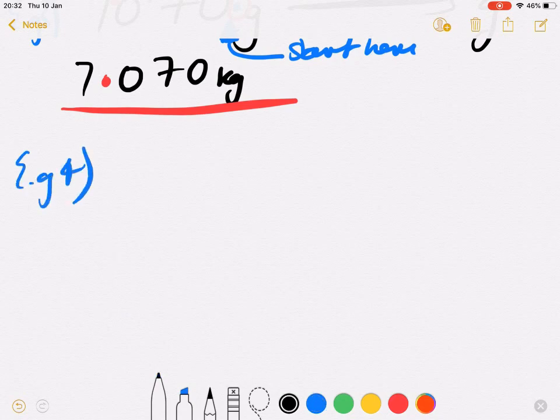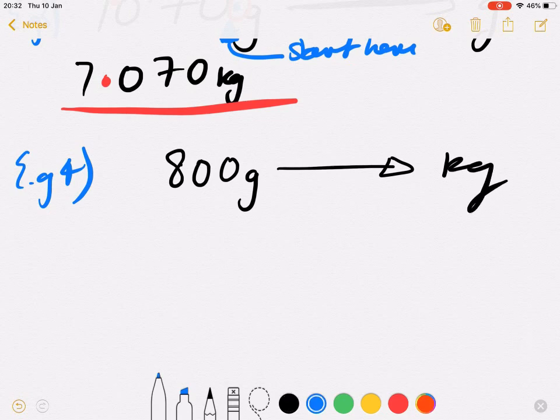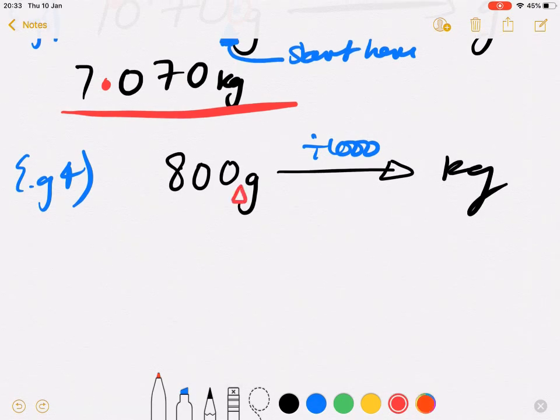Example number 4, we have 800 grams, and we're changing that into kilograms, and we do that by dividing by 1,000. Now again, in this particular example, we count the zeros: we only have 2 zeros. We don't have 3 zeros to eliminate, so that method can't be used. So let's get rid of this. Again, let's go to the end of the number over here. Insert the decimal point. That's what the decimal point is anyway. That's where it lives. And then you have to move it back by 3 places. Drop the decimal point down. Copy everything down underneath.